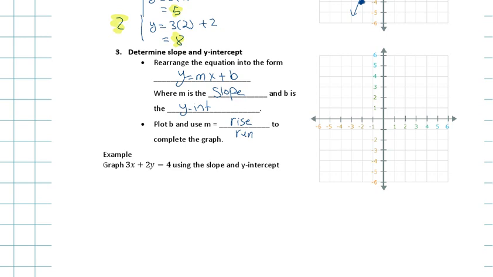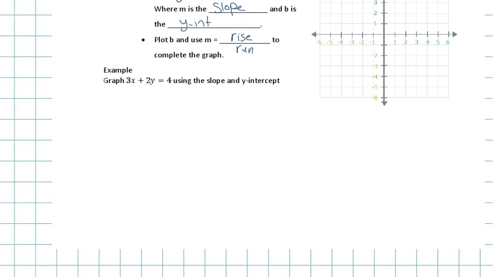Okay. So first thing, I have to put the equation in the form y equals mx plus b. Let's look at this example. Is this example y equals mx plus b? Is y by itself and everything else on the other side? No, I have to do that. Okay? So let's do it. What do I have to move to the other side? The 3x, because I want y by itself. When I move the 3x over, it becomes negative 3x. Opposite of positive is negative.